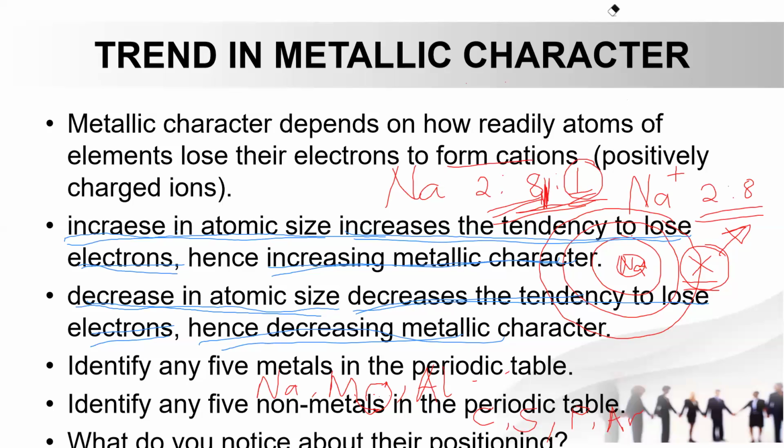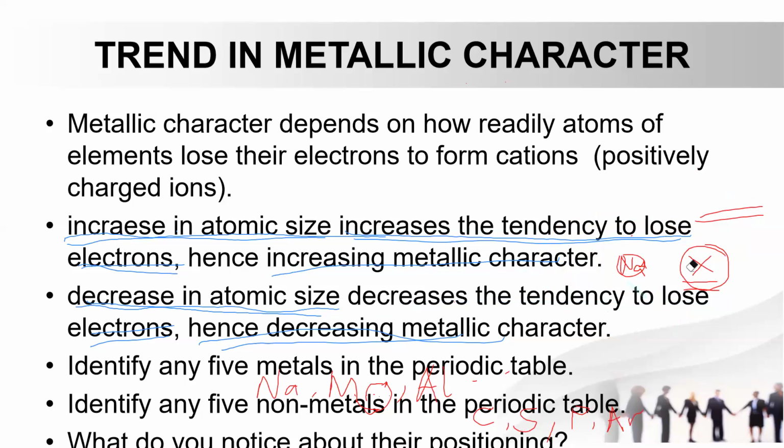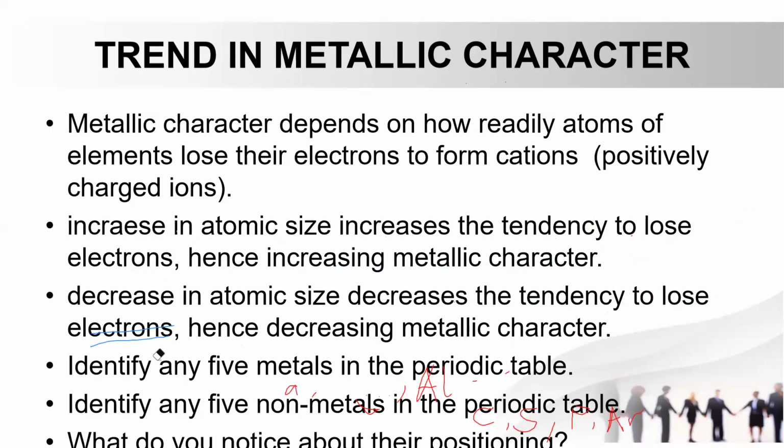So when you look at hydrogen, hydrogen, of course, is a non-metal. It's not among the what? The metals. And we know why it's in group 1. The reason why it's in group 1 is because of its nature. And at least I think you looked at that when you were looking at the periodic table. I don't want to drive into that today. So if we are together up to that point, I want us to move to the next slide.